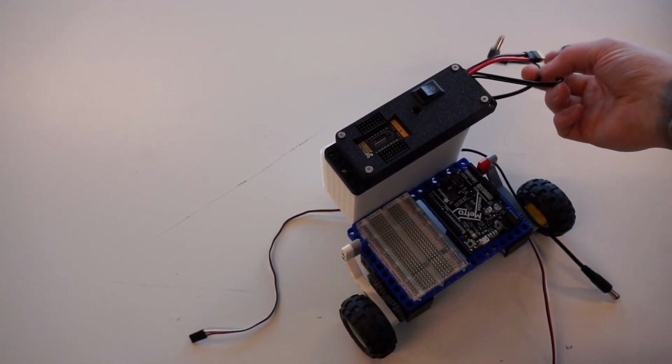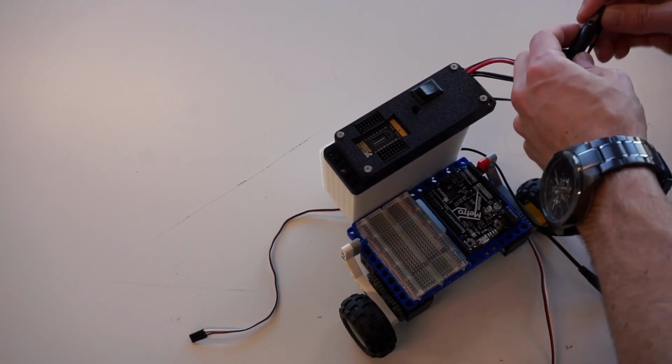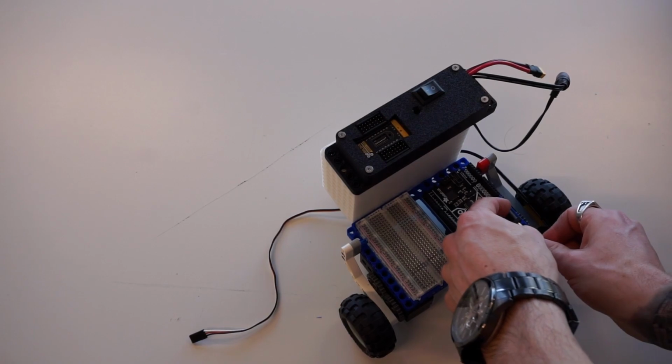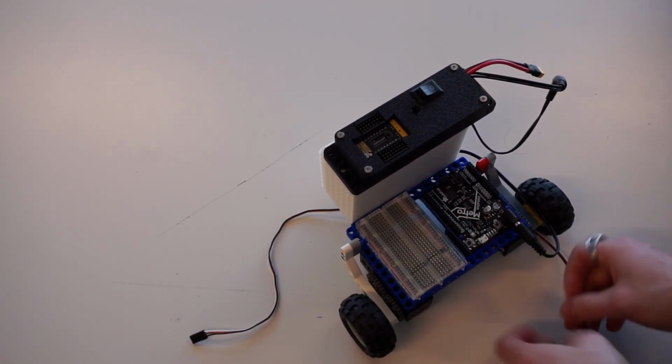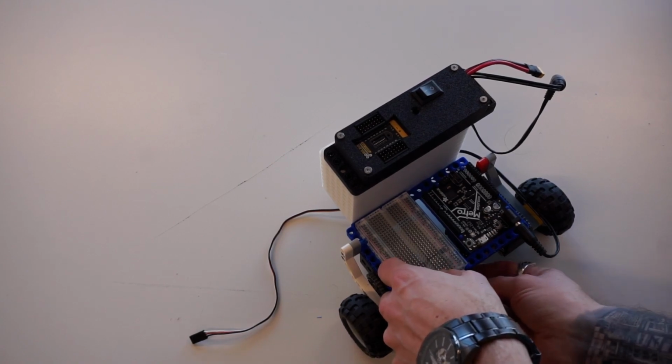And then let's wire everything up. So I'm going to grab my 9-volt battery pack, connect that to my servo power delivery board. Grab the 6-volt battery pack, connect that to my Metro board. On my servos, I'm going to route this up through the middle.